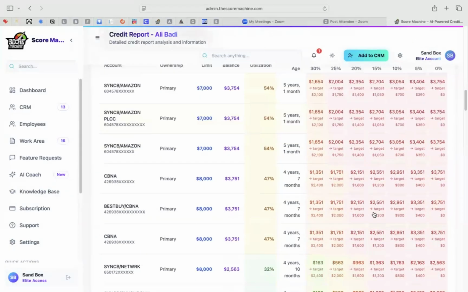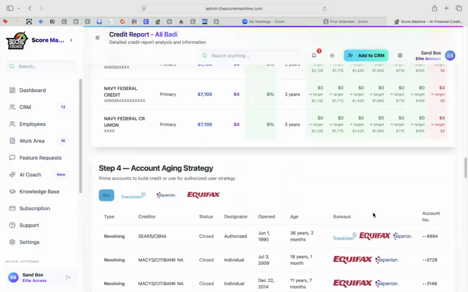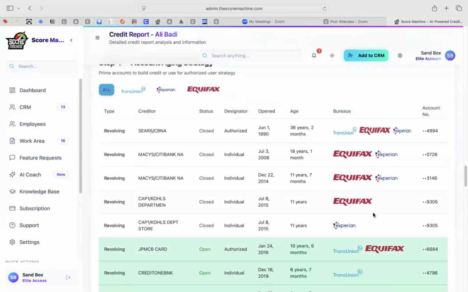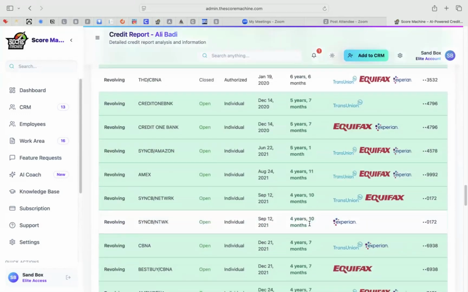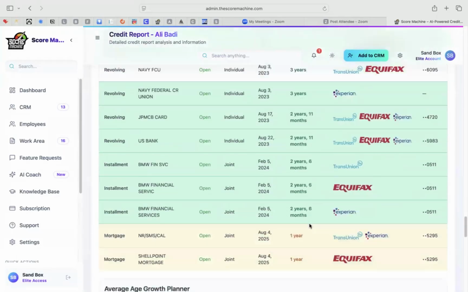All right. Step 4 is our account age. So say, for example, one of your accounts or one of your data points comes in red because one of your accounts does not meet that 2-year threshold. This is where you'll be able to see how far you are to determine if you can go ahead and connect to those institutions. Okay. So as you can see, your age is located here.